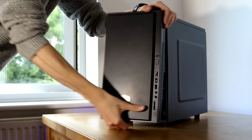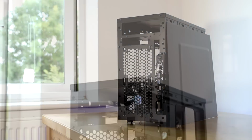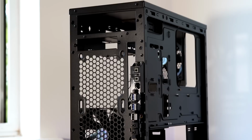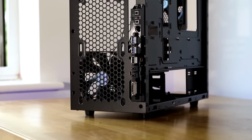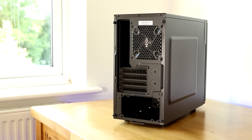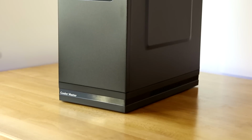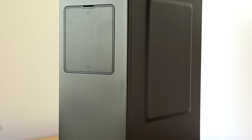The front section of the case is easily removed, and this is where you can access the front fan mounts. Note that all the mounts on the case are only 120mm, not 140mm like we found on the Fantex P400S. The case does come with 2 fans supplied as standard, one on the front and one on the rear, but you can fit a total of 4 fans, 2 at the front, 1 up top and 1 on the rear, and if you do want to use a radiator you can mount a 240mm on the front.